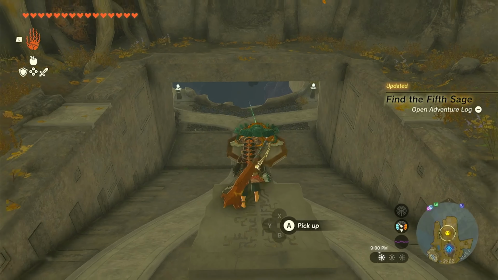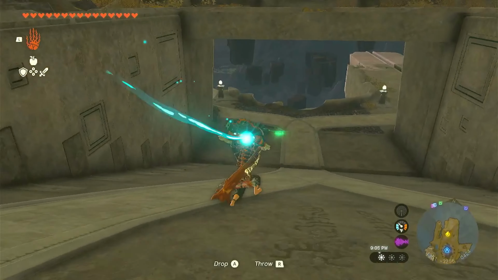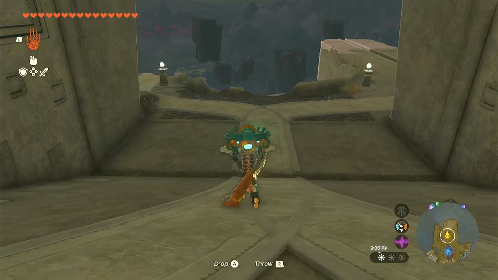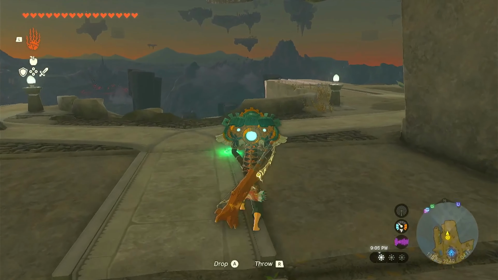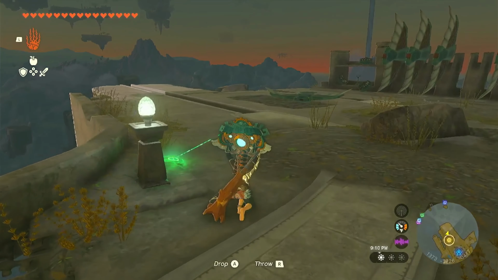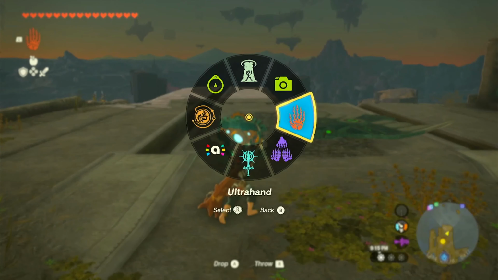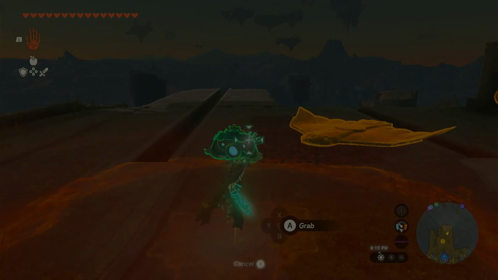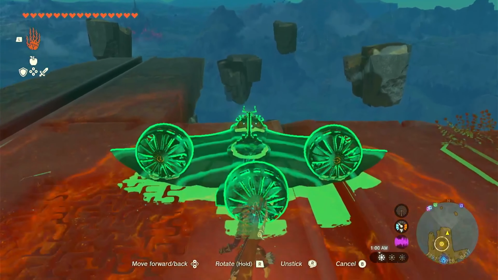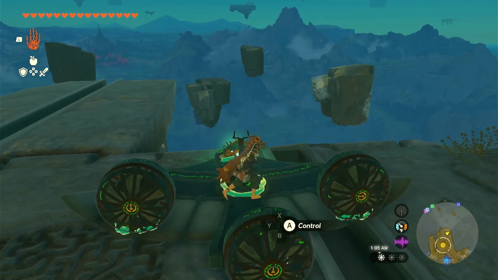All right, well, that makes our path clear. Trying to get down there while holding this could be annoying. If we can attach it to a glider, we can fly down there. Just give me a minute while I build an entire gliding device. There we go. Steering wheel, some fans, and the mask attached to the front.